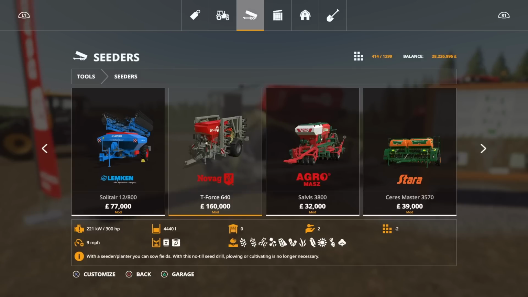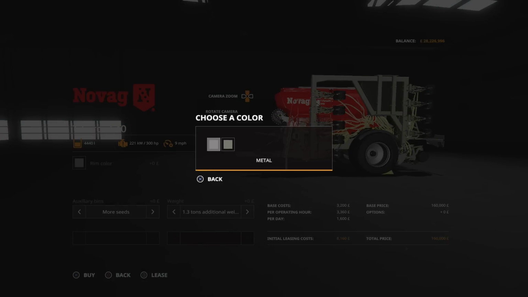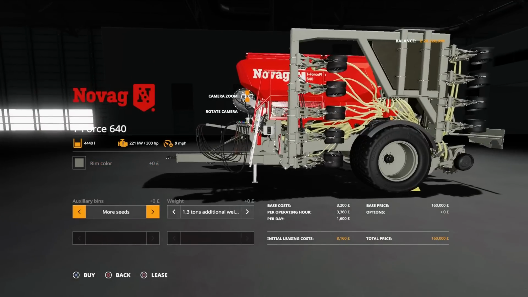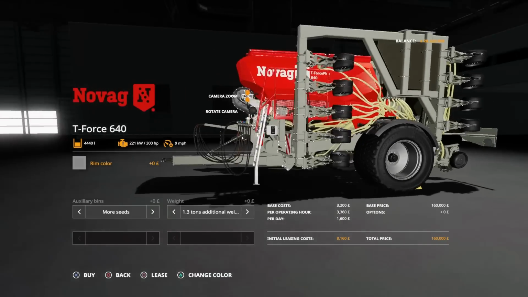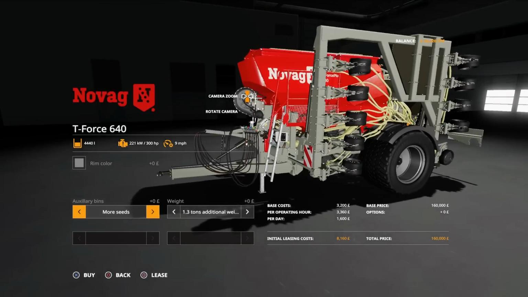It will do everything. Options available on this: we can change the rim colour from metal to grey. So I quite like the metal. And then we've got options here, and this is something a little bit different. Well, again, I keep saying a bit different. We have got some things like this, but we can have more seeds each or more fertilizer. That'll become more relevant in a minute because you can't actually tell on the mod.